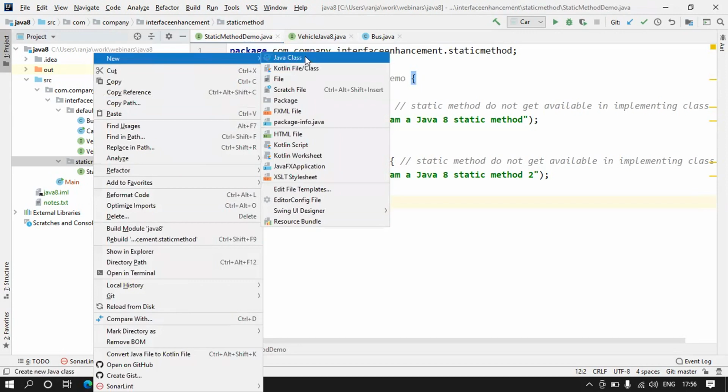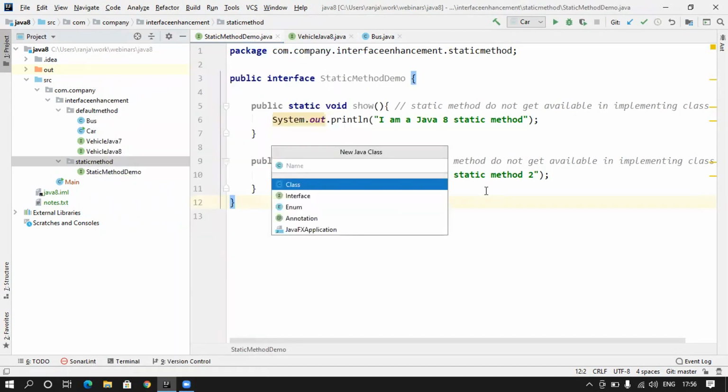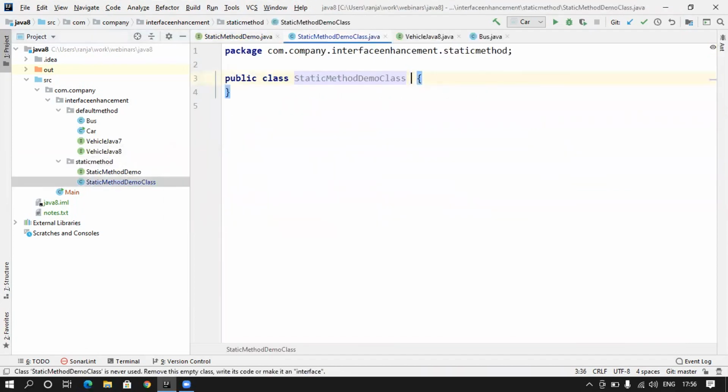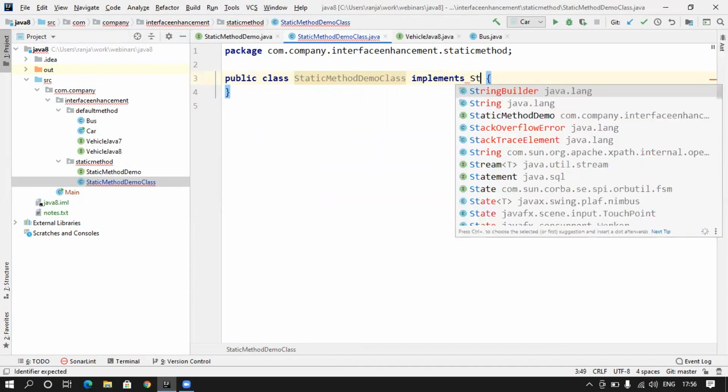So let me create a package. I will say static method demo class. And this class will implement static method demo.